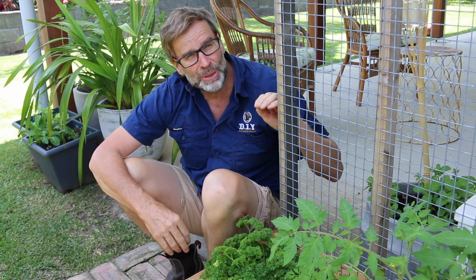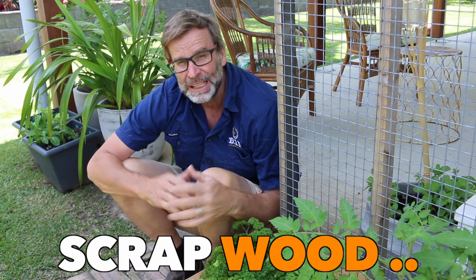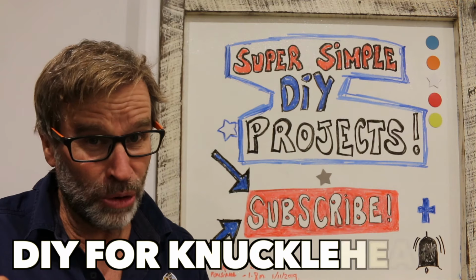And number two, with the planter boxes, I'm going to help all of you out there with bad backs by building a raised mobile planter box out of scrap wood that's going to make tending to your plants and veggies that much easier. Let's do it.